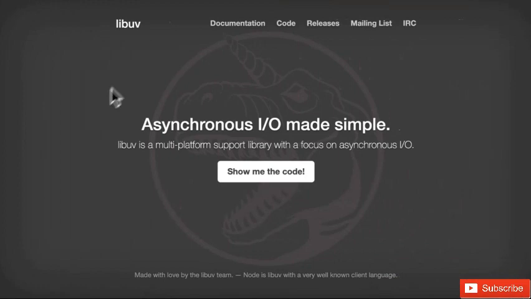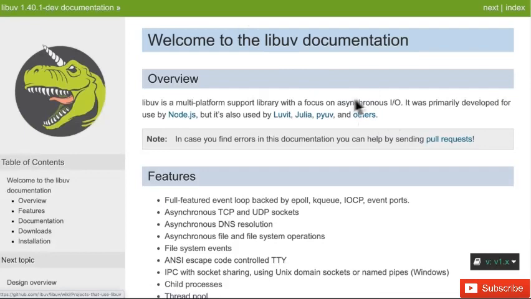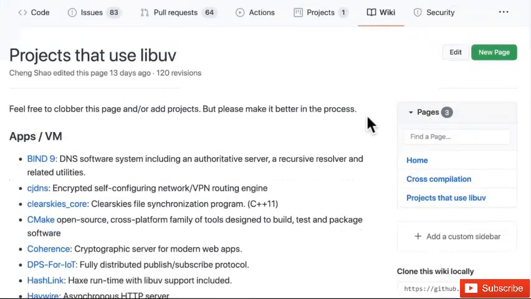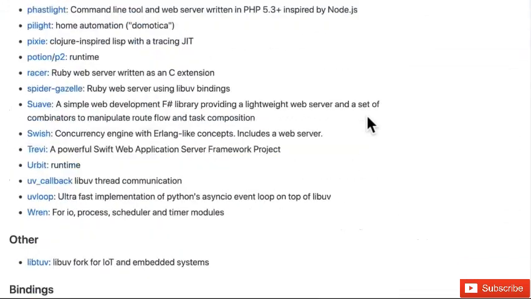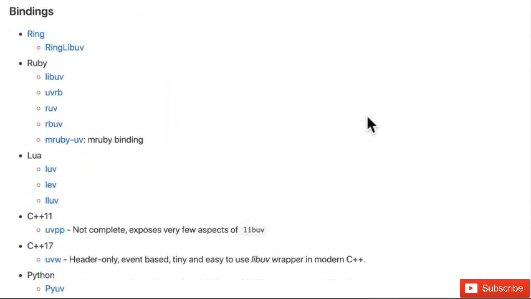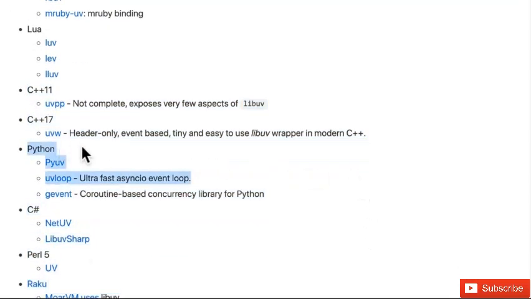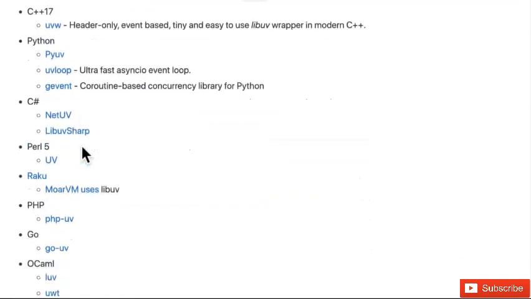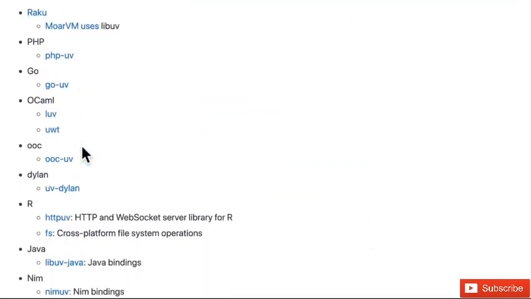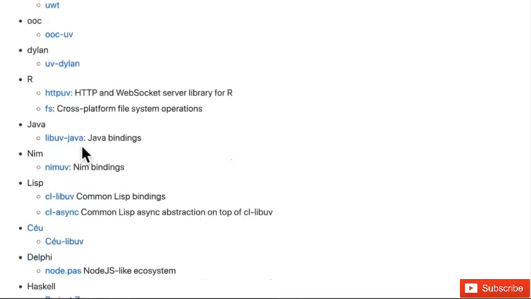We can see this if we go to this documentation tab and follow this others link here. We can see, scrolling down all the way to the bottom here under bindings, that libuv has bindings to Ruby, Lua, C++, and Python, and all of these other common and less common programming languages.